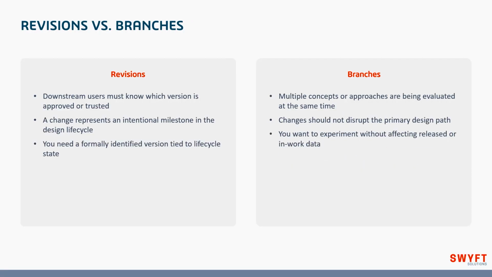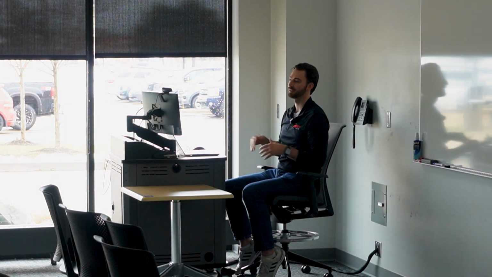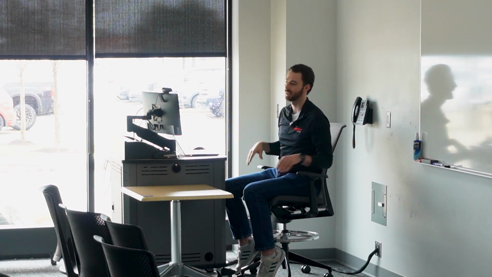So in terms of branches, that's more of a use case where the revision stays the same. Are you going down a path where you're doing kind of an exploratory concept A, concept B, concept C, and I want to then decide which path I want to go down, and then I can merge that back in if I want, or I want to branch off into a totally different direction and have the traceability back that this product originally started here and has branched over time. Those are a couple of use cases in which branches are really powerful, rather than just using a save as, and then you've completely lost traceability of where this came from.